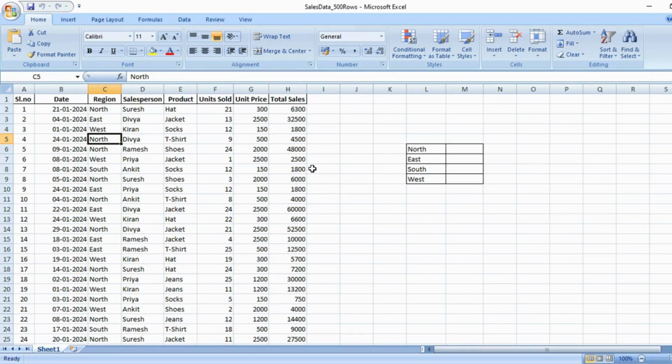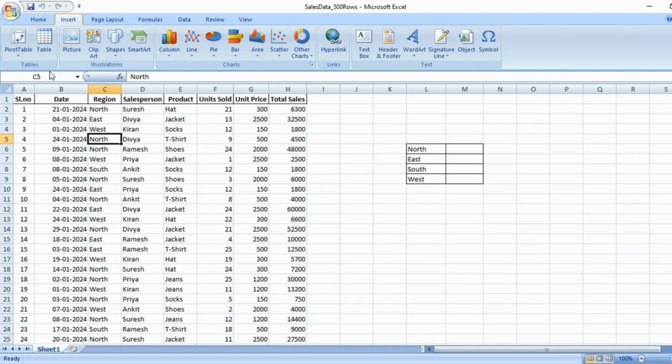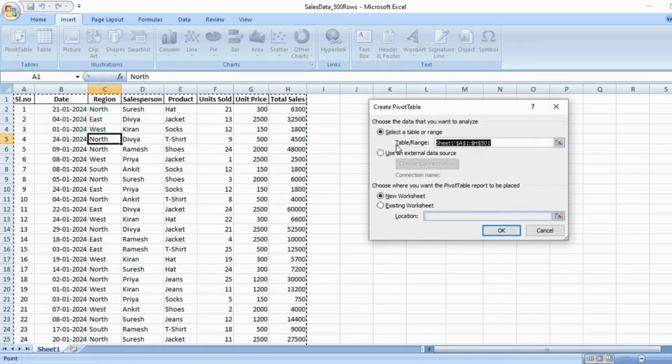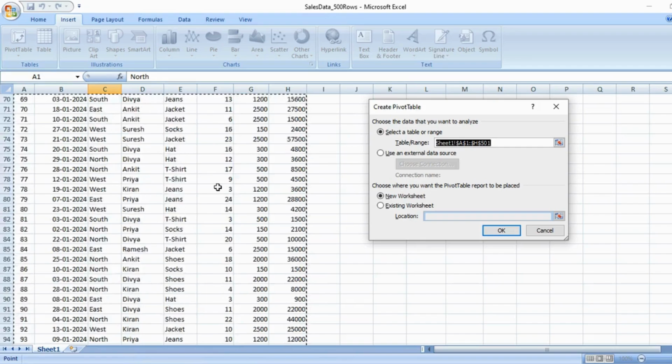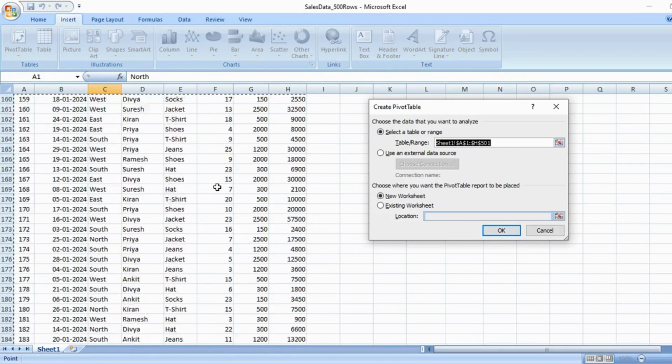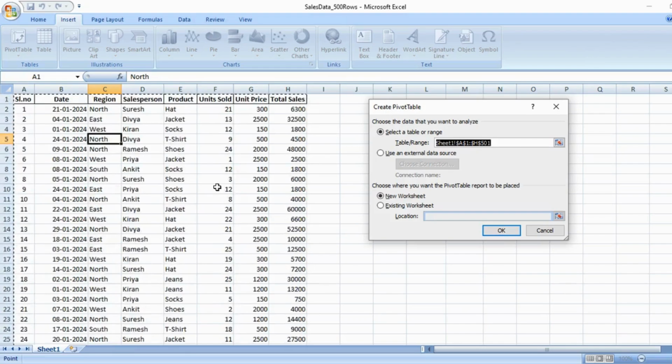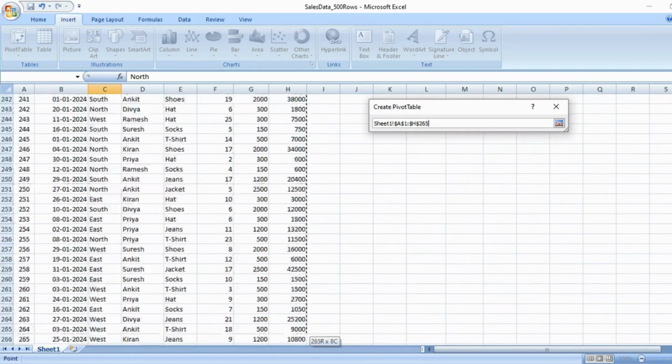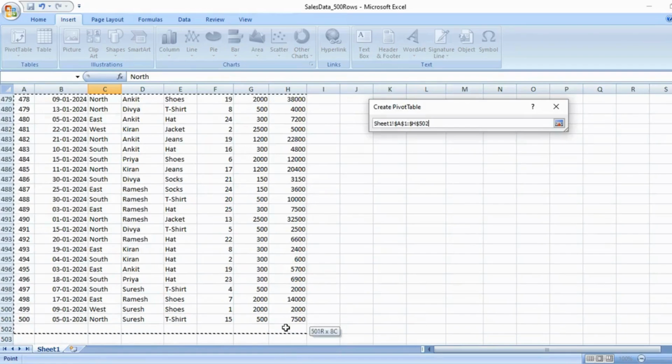So for this reason, what you want to do is select. You can select, or you don't even need to select. You just go over here to Insert and click on Pivot Table. The pivot table automatically identifies the table from its own. This is one of the best things: it identifies the table and range from the Excel sheet. If you don't want to do it that way, you can manually select the table. Now the table has been selected over here.